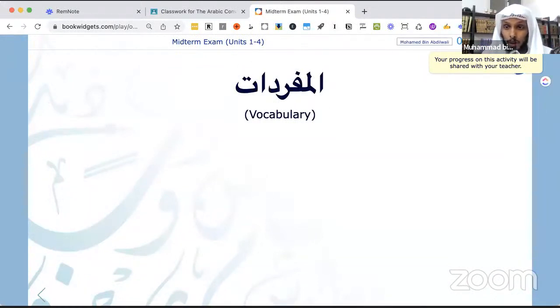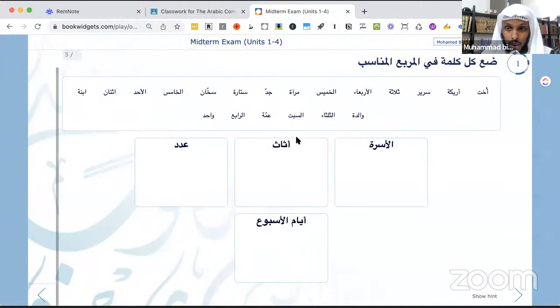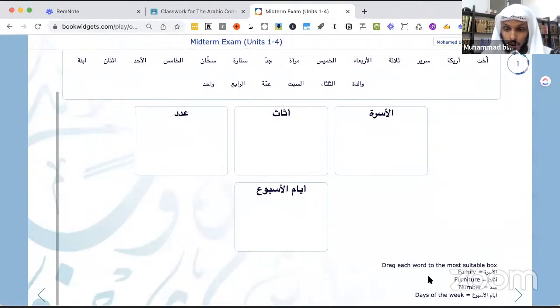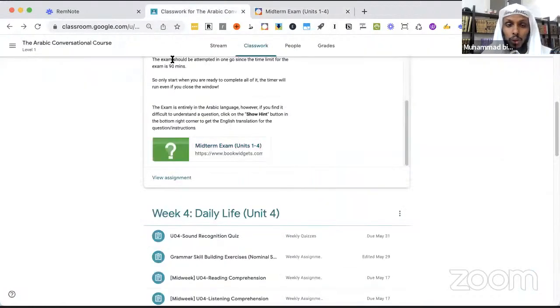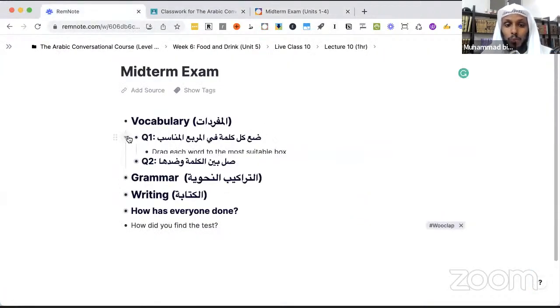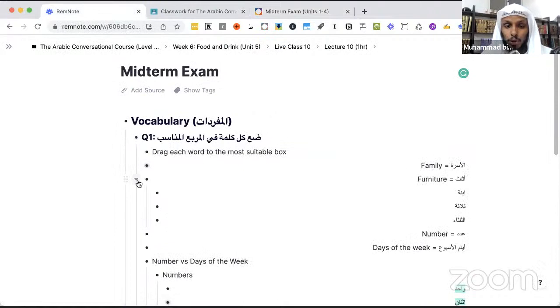You can see the timer there, 1 hour and 30 minutes. Sometimes the timer is like this, it doesn't want to distract you, so you can click on it to see how much time there's left. Okay, and in order to find the translation of the question, you click here, show hint, and then it gives you the translation and an explanation that you need, which is not normally something the book gives you, but it's something that we afford you as a student, because there's no point trying to answer a question that you don't even understand. Right, so it says drag each word to the most suitable box.